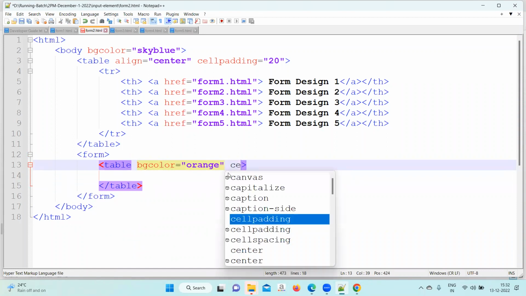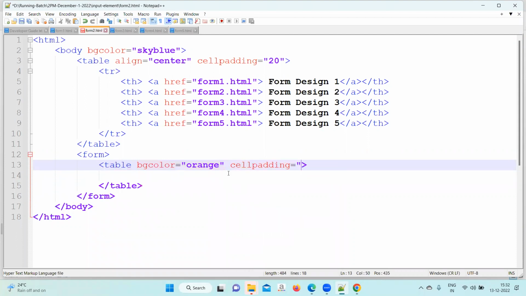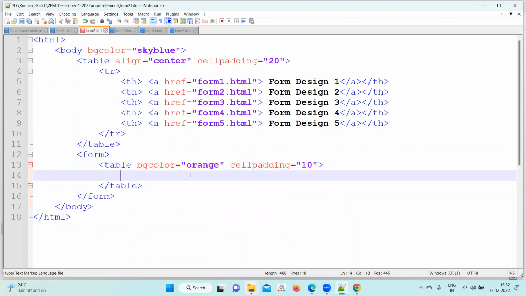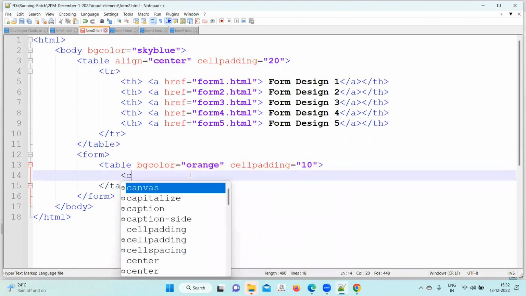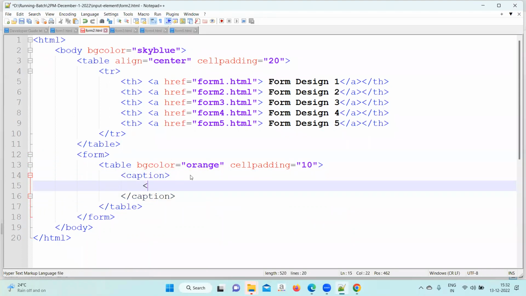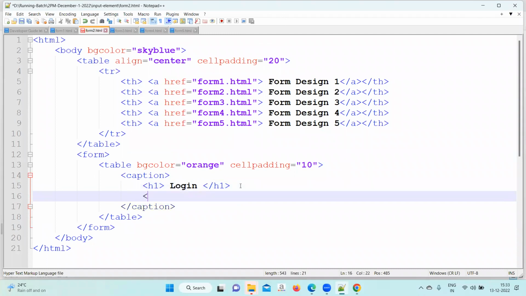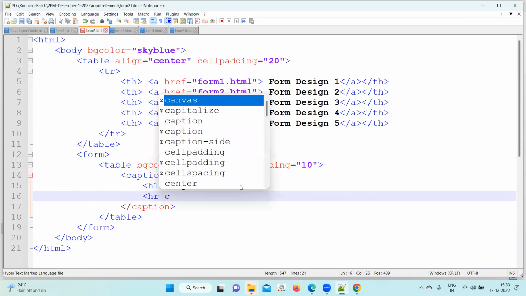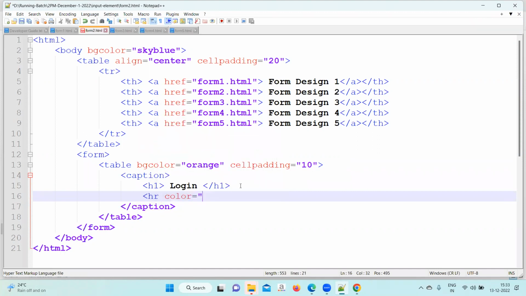Then cell padding, we can write something like 10. Come inside. Caption. Come inside, write one H1 tag. Something you can write for login. After that, we can write one HR with the color white and size equal to maybe 2.